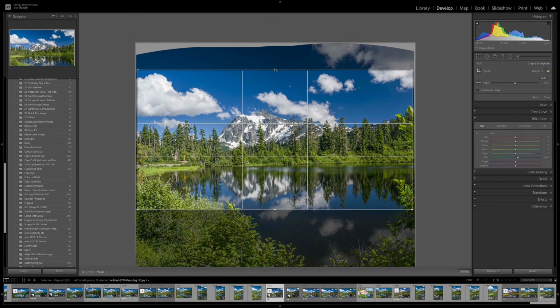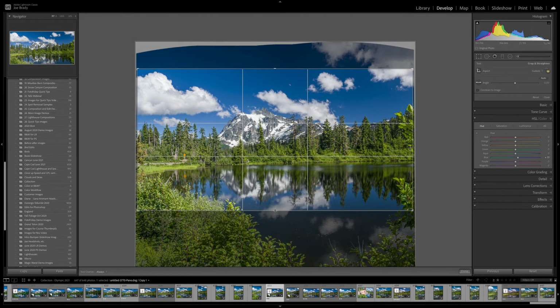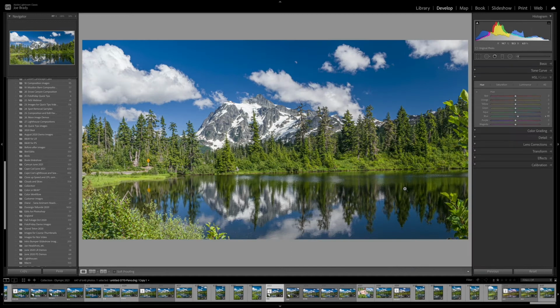Oh, leave a little bit of room on the top of this cloud. I'd say about right there. As far as left to right goes, that's looking pretty good. Actually, we might add a little bit more on the bottom. And I'm not sure about these branches on the right-hand side. Actually, they're okay. After we do the crop, you can see they're not a problem.